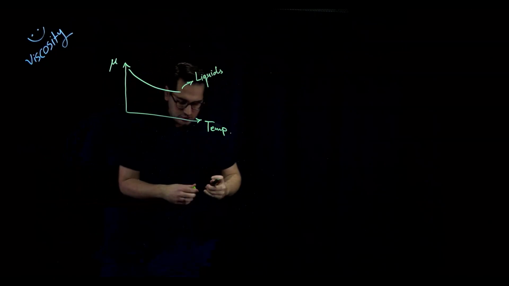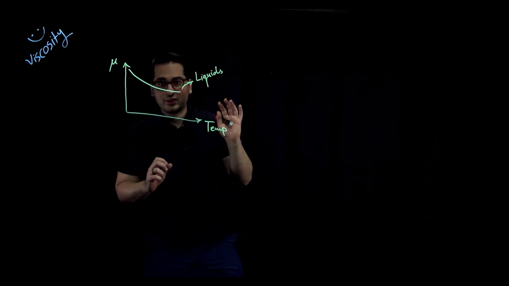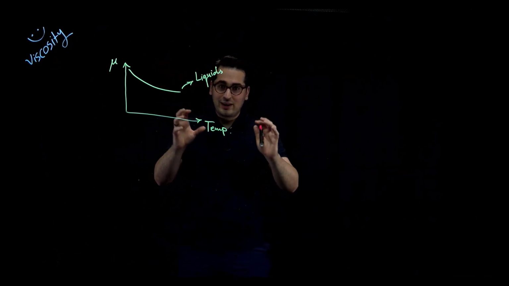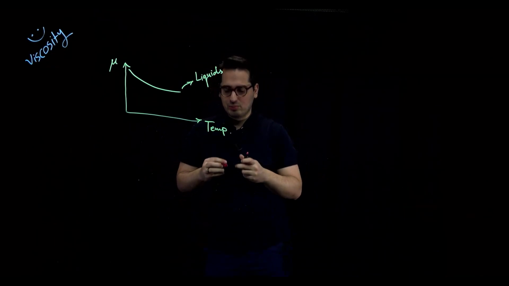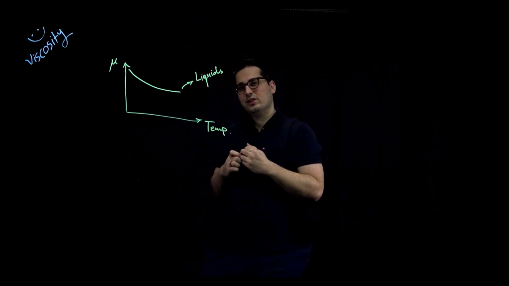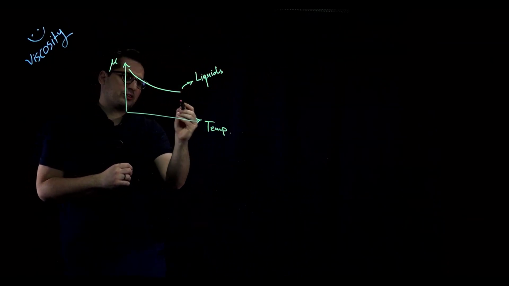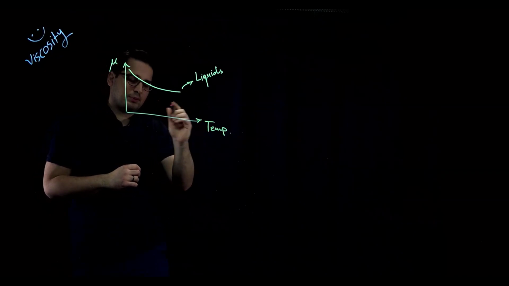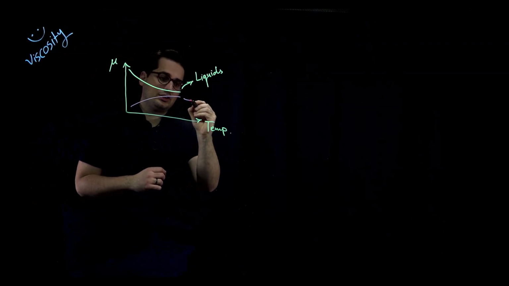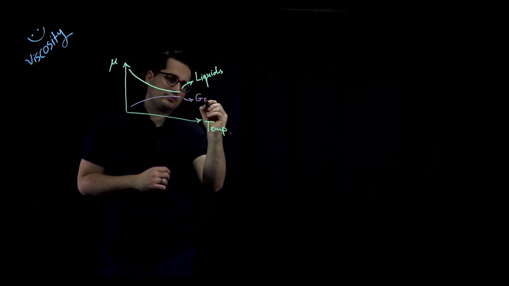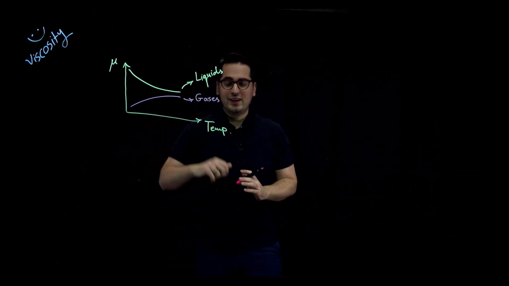How about for gases though? For gases, it's a little bit different because as you increase the temperature, the random motion between molecules is going to be higher, and that creates more molecular attraction. And more molecular attraction means more viscosity. So for gases, as you increase the temperature, the viscosity is also going to be increased. All right, and this is the relationship between viscosity and temperature.